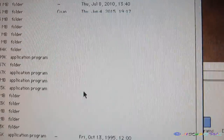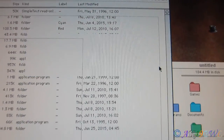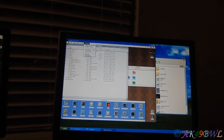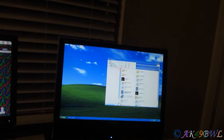It won't do anything. And I go over to just plain old drive setup, and it basically says the same thing, so... Yeah, I don't know what to think about all that, but okay, this thing is done now. I'm just going to go ahead and hit shutdown. And shutdown. And we'll see if maybe I'll get lucky.